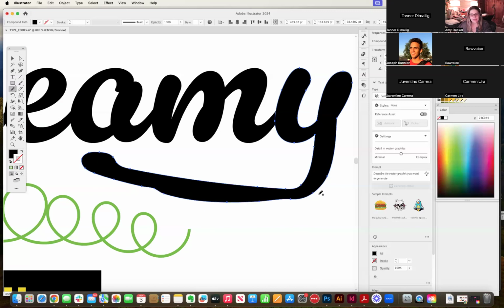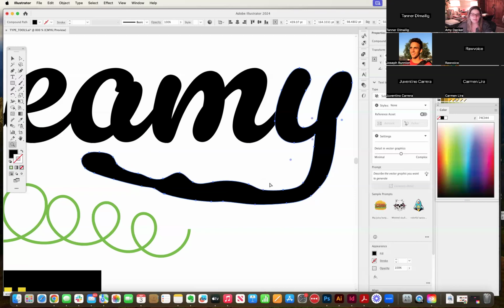There we go. And so I can start playing with the curve of my line. I'm going to keep playing with it. You've got to just select on the line when you start, and then come back up and connect to one of those dots. So as you're playing with it, you start at one dot, you can move it any way you want, and then come back and end it with another dot. So you can see how I'm getting these bumps in it.